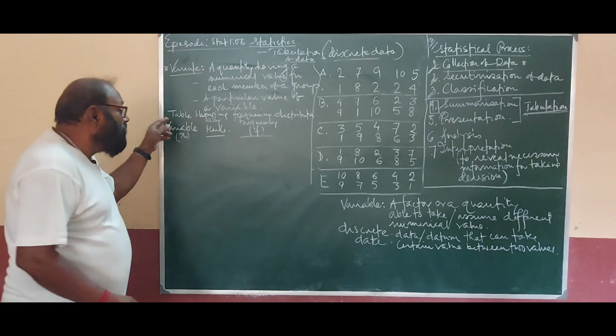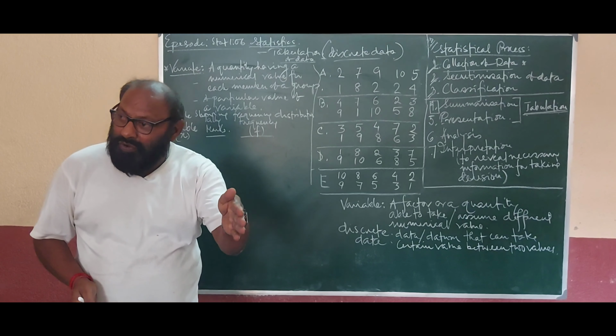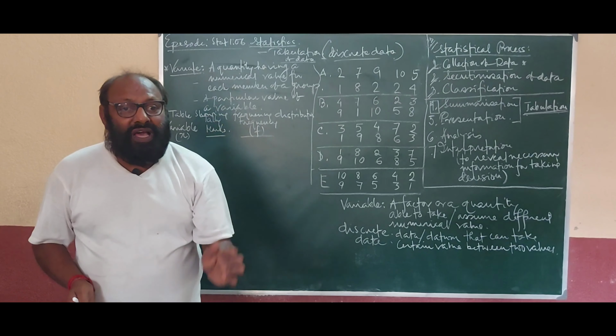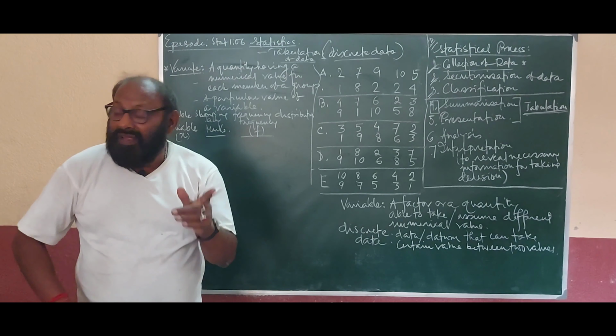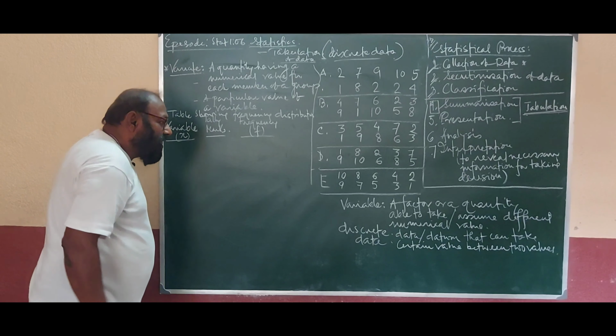In this table, what do we show? We show the variable, which may be discrete or grouped, and we show the number of times each of them occurs. That is frequency. In order to find out the frequency, we use some technical tactics, and that is known as tally marks. Now take up the issue for our solution.